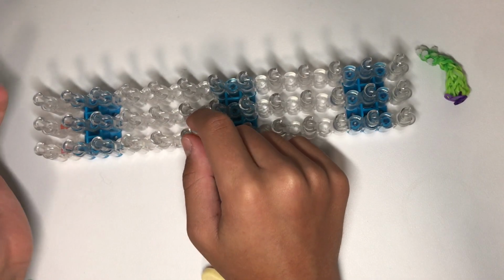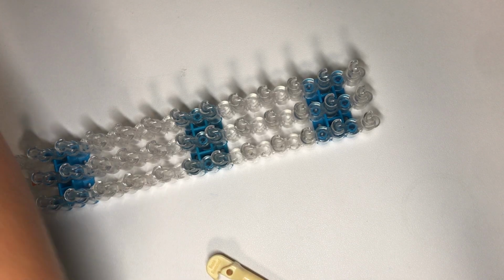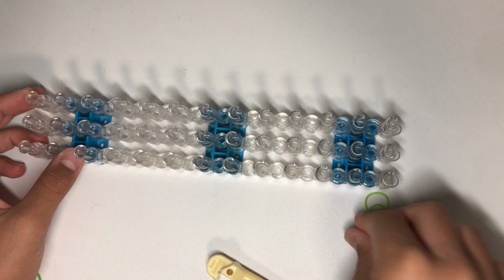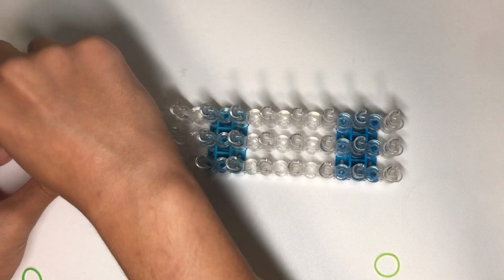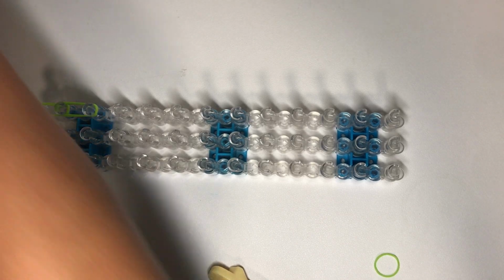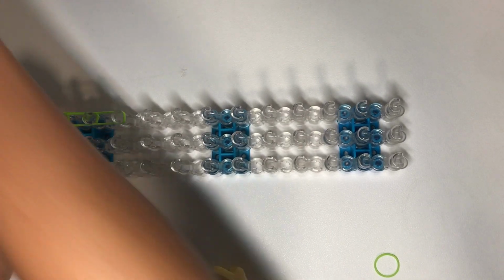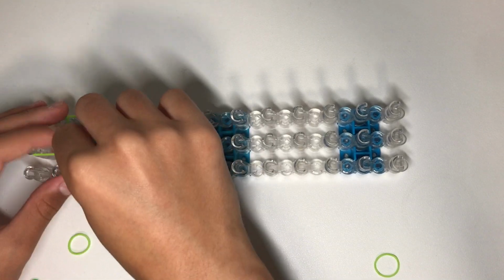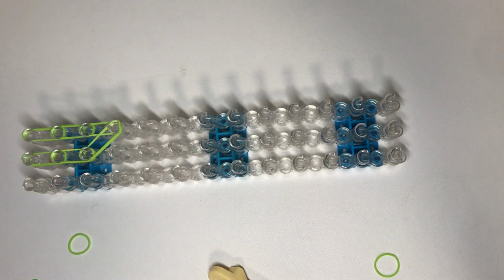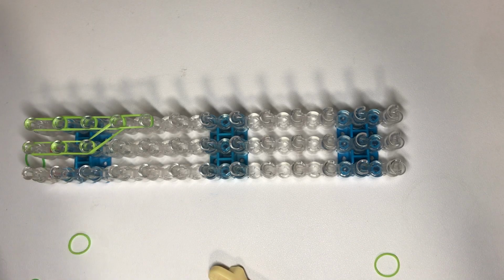I'm going to start with some neon green bands, 2 at a time. Always 2 at a time now. So I'm going to go down 3, 3 times. And then go down twice here. And then diagonally. And then I'm gonna go with 2 neon greens and a lime green. So that's 3 bands right there. And then 2 lime greens and a neon green on the next set, like that.